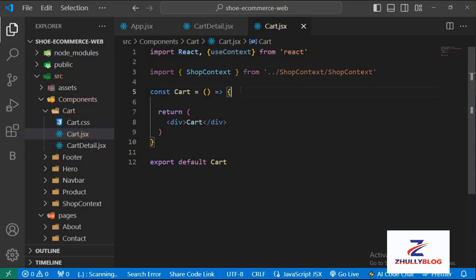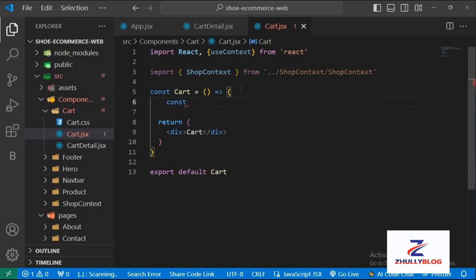After importing, we need to extract all the data that I said earlier. So we need to extract our cart states, clear cart, the function to clear cart, the total states, and then we also need the item amount. That is the quantity.